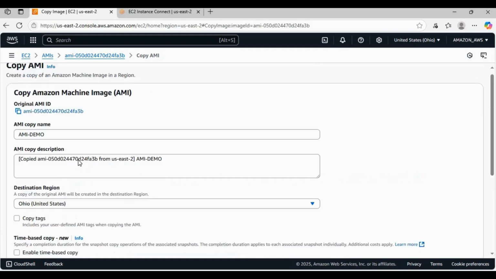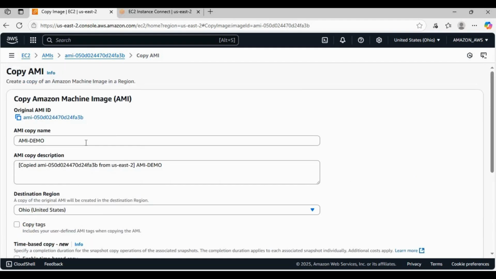So here we would be given the ID of the AMI and the copy name that should be in the region where it is going to get copied to. And in case you would want some description to be there once the copying operation is performed, we can give it over here. This is just for a personal verification.